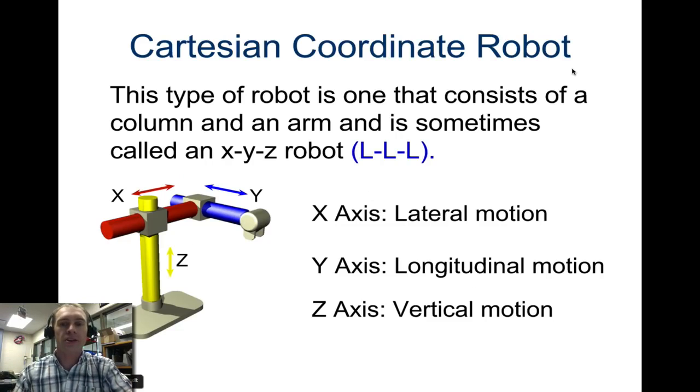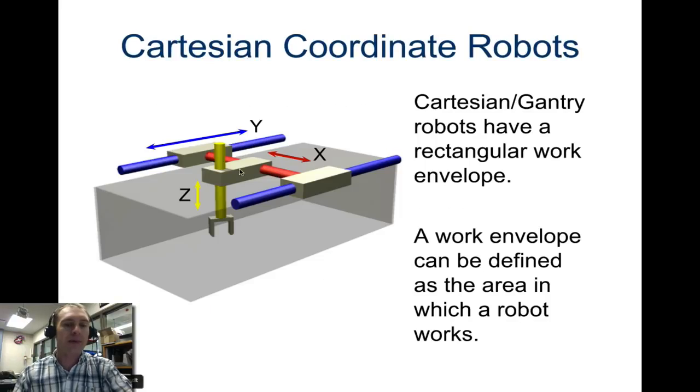So starting out, a Cartesian coordinate robot moves in the XYZ direction, generally an arm, and they are all lateral, longitudinal, and vertical motion. They all slide. So here's an example of one of them, and it shows a work envelope. We're sliding in the Y, X, and the Z. It has a rectangular work envelope, and the work envelope, again, is just the area that the robot can work. It also looks like the Z claw here can go in this sort of direction, so that gives you another degree of freedom, and it looks like 4 degrees. That would be a yaw.